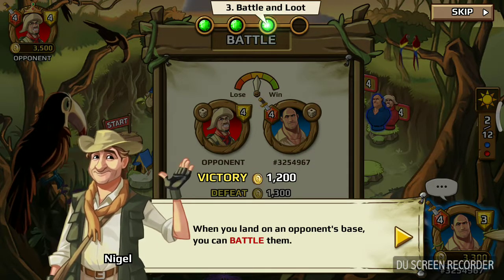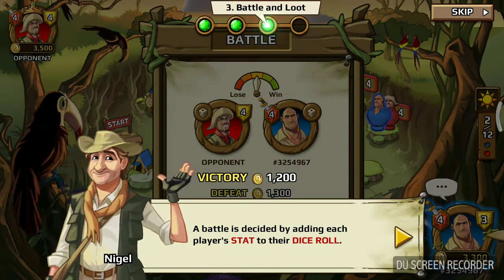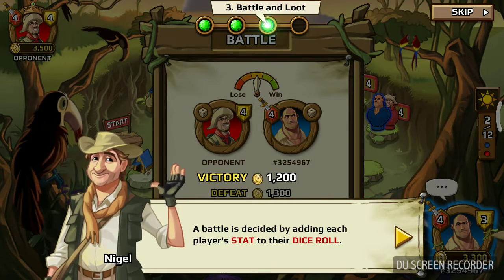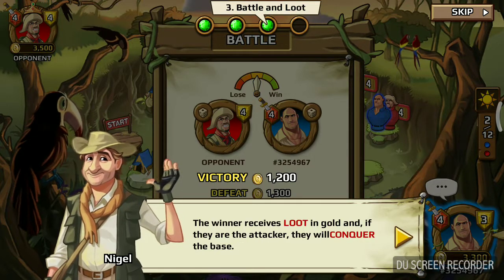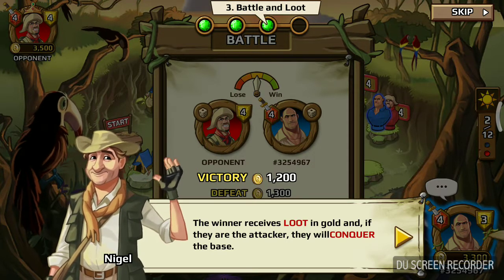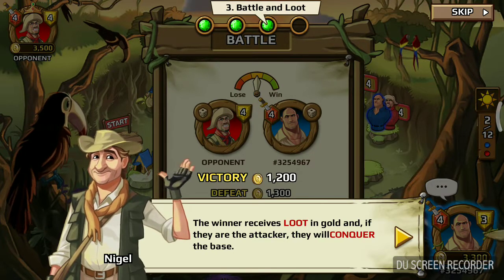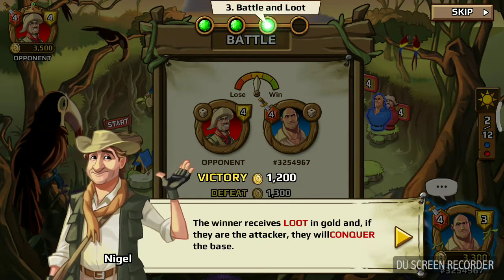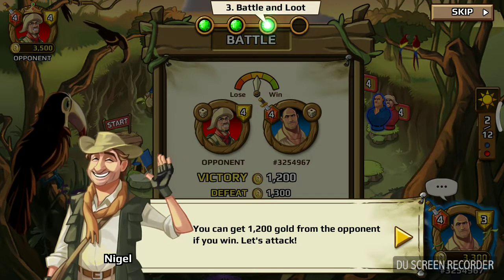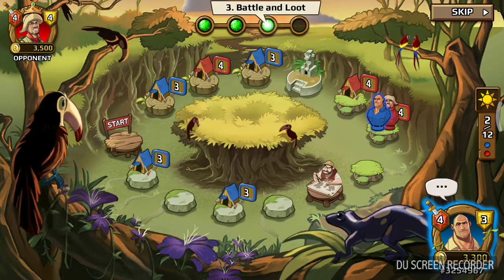Yes. When you land on the opponent's base, you can battle them. Oh, I see. So far, how? The battle is decided by adding each player's dice roll. Oh my god. The winner receives loot in gold. And if they are the attacker, they will conquer the base. I see. You can get 1200 gold from the opponents if you win. Let's attack. Attack!